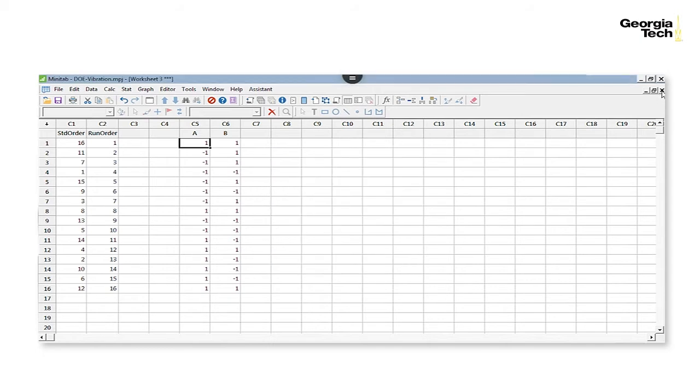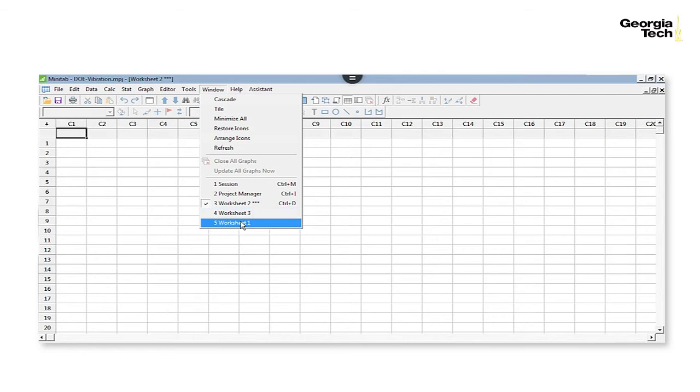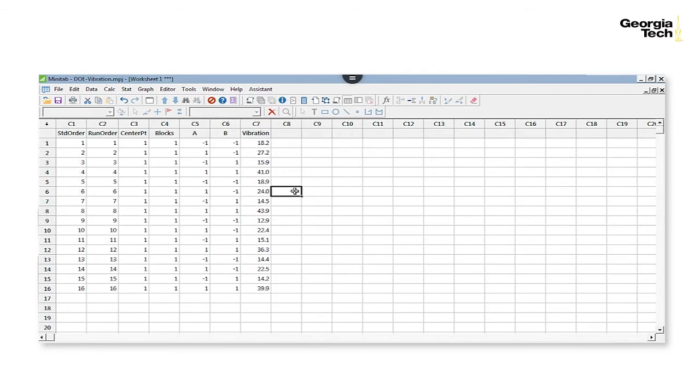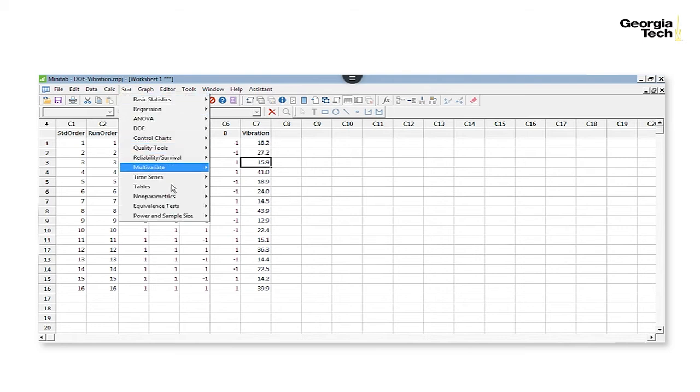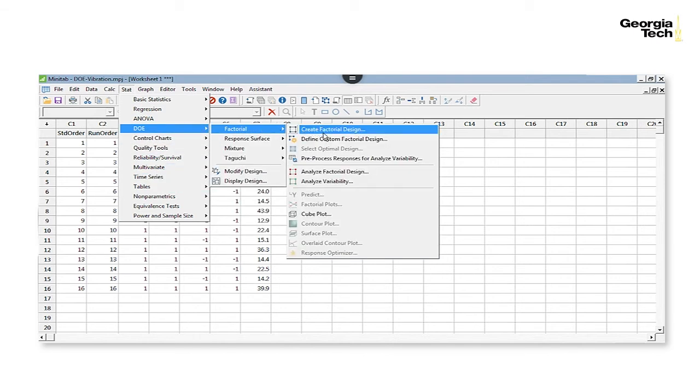Now, let's say we already conducted the experiment and we entered the data here, and we want to analyze the data. So we go to Stat, DOE, Factorial. Now we want to analyze the factorial design here.